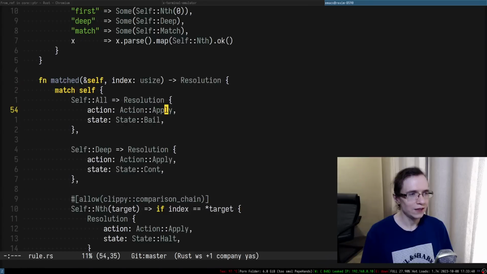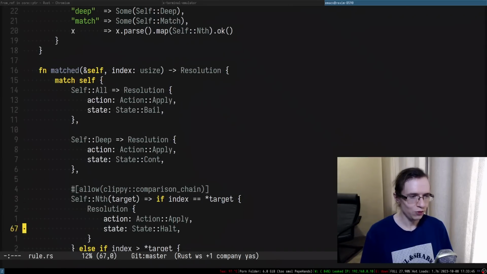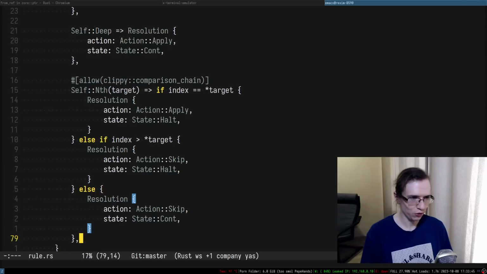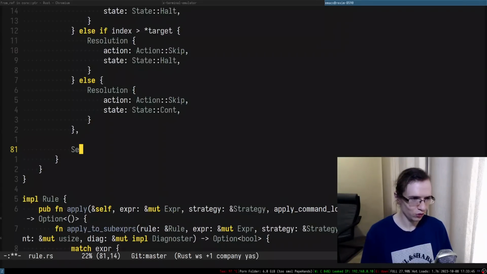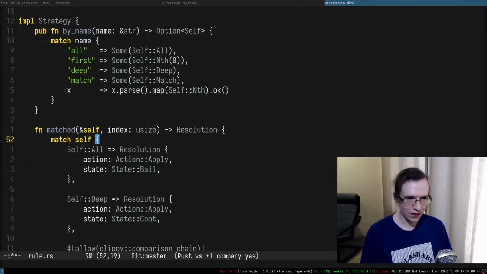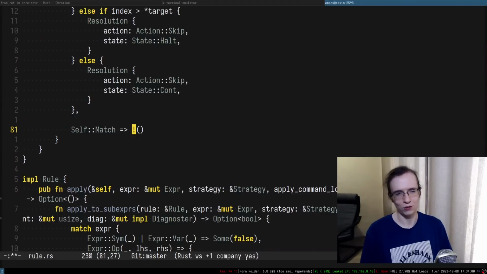Right, and when we are matching some stuff, we have to make decisions according to the strategies. And this is exactly why I didn't want to introduce a new enumeration, because this enumeration doesn't make sense in this specific context. So it has to be unreachable.